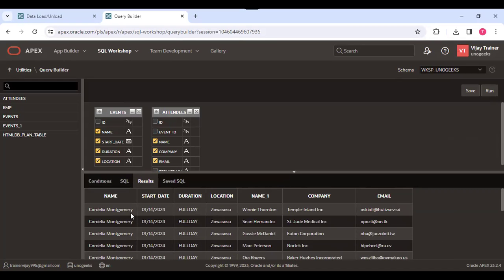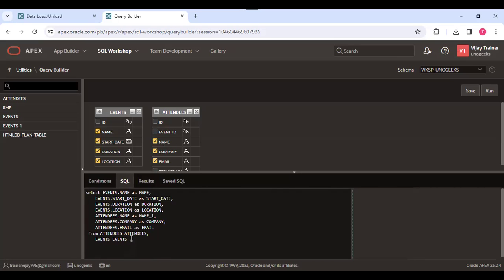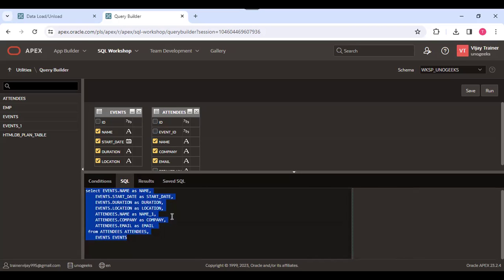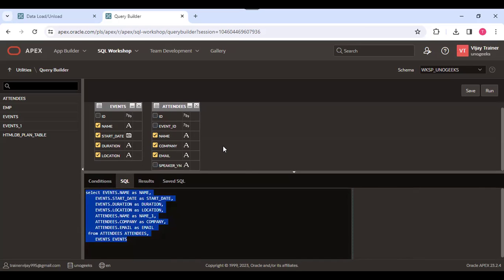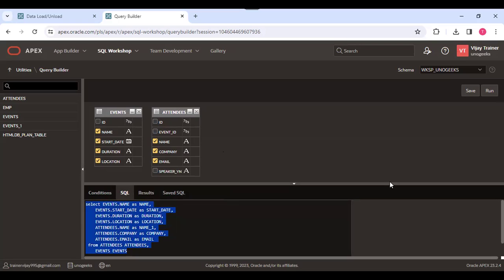So here it automatically generated the result from this query. We can see the SQL. This is the SQL based on this script. And we have an option to save the script.